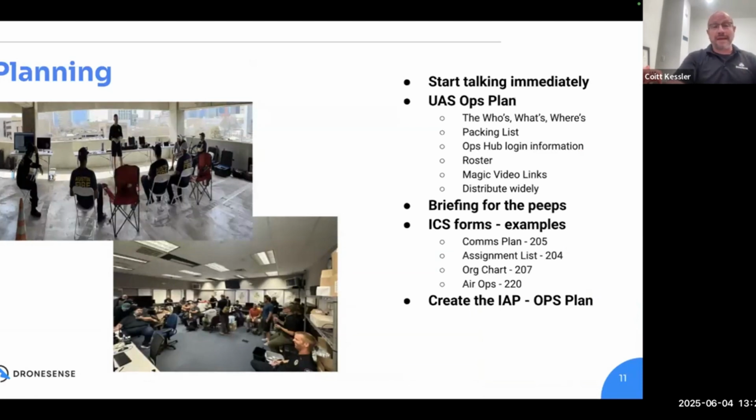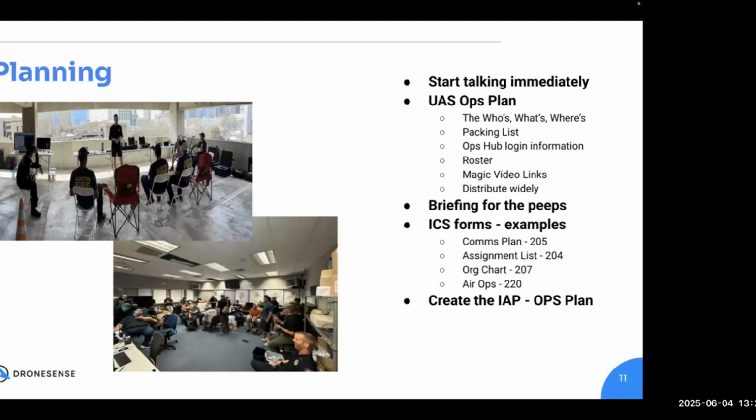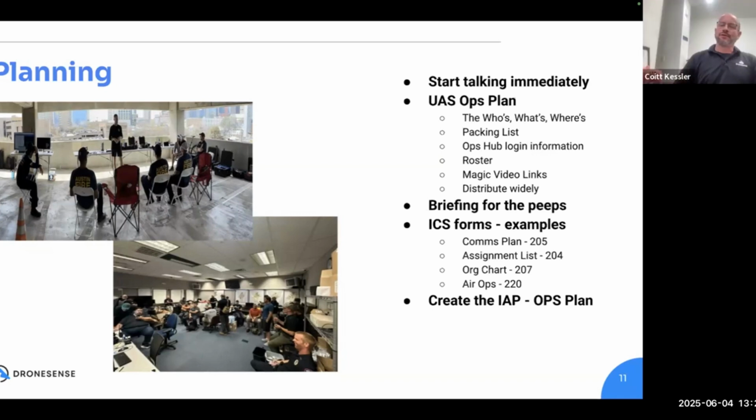Now, when we're thinking about planning for these events, we have to start talking immediately. Hurricane season started. Hey, Matt Bridge Farmer, I see you on here. When did hurricane season start? Was that 2 days ago or 3 days ago? Yeah, it starts June 1st officially on the calendar, but we're prepping well before. I love what he just said: June 1st, so 3 days ago, it officially happened. The state of Texas, he just said it, we've been prepping for it long before.